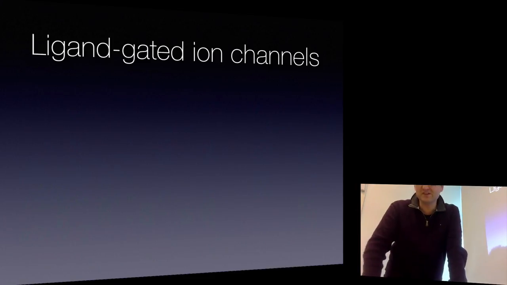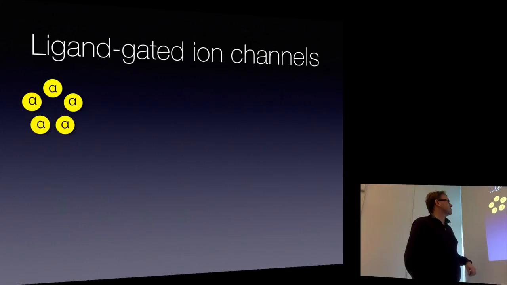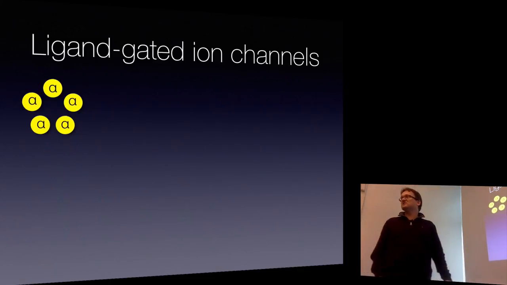All we can do in simulations thus far in these channels is that you pick a beautiful simple channel, which is an alpha subunit. That's what we call GlyRA, glycine receptor, the alpha subunit. 1, 2, 3, 4, 5 alpha subunits. That's how we see them in the X-ray structures. That's how we normally do simulations. That channel pretty much doesn't exist in your bodies.